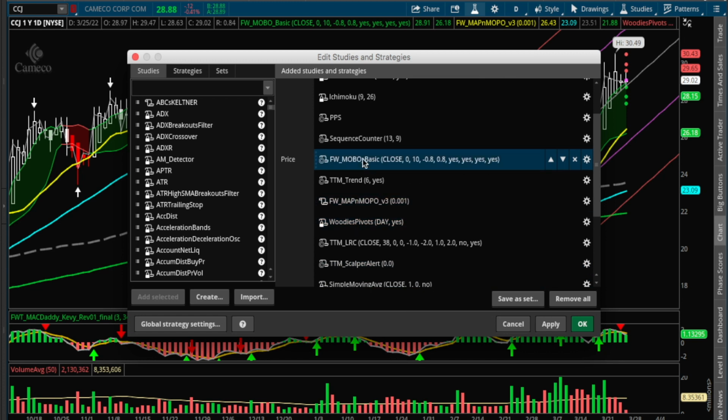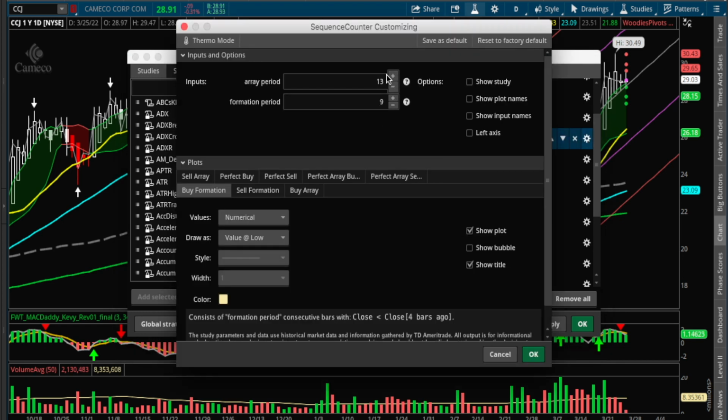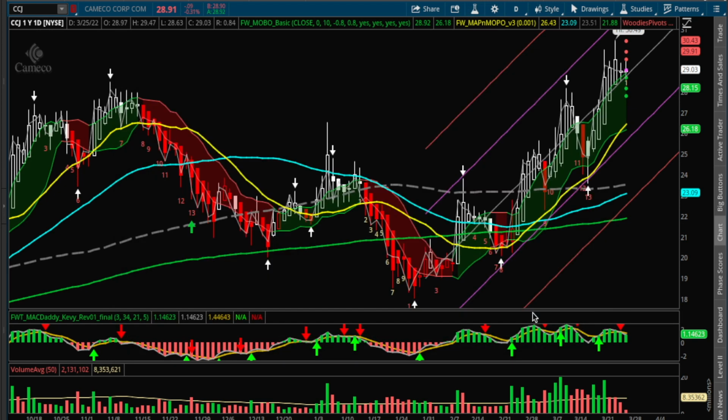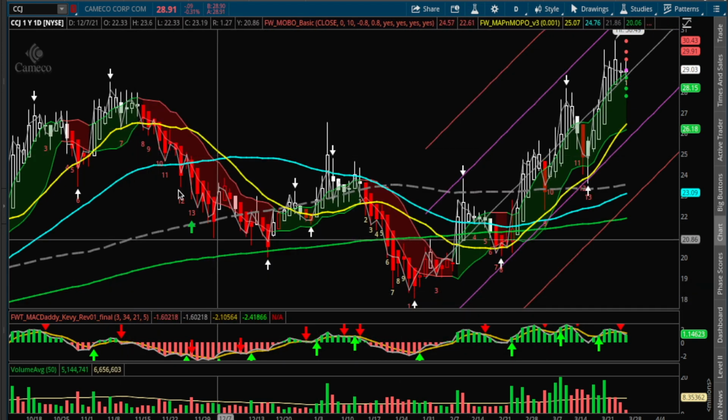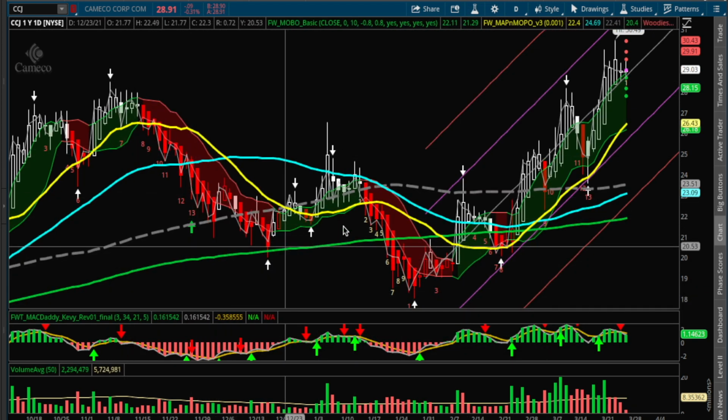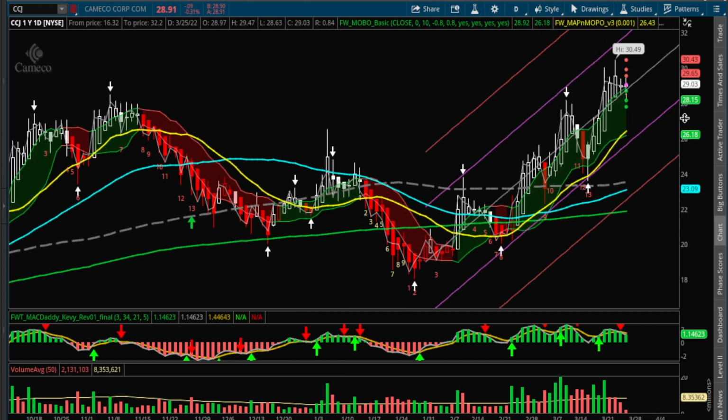And the next one would be the Tom DeMark sequential indicator, which you probably heard a lot that I've been saying on my YouTube channel. This one is from Tom DeMark. I don't know if you guys may have that on your trading platform. Here on Thinkorswim it's called Sequence Counter. And the default numbers are 9 and 13, which I leave. And add that. And you can see that the numbers are plotted. There's a 13, somewhere around here.